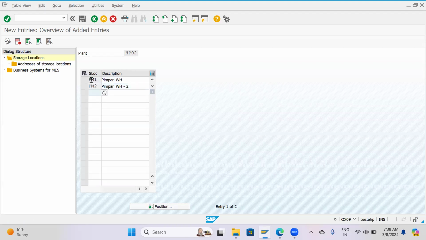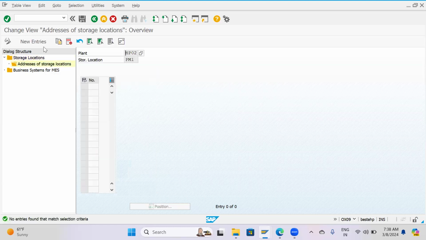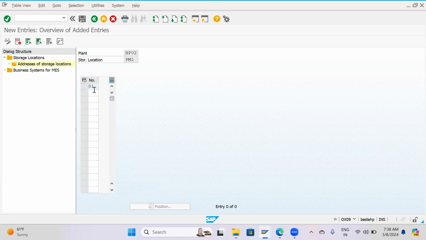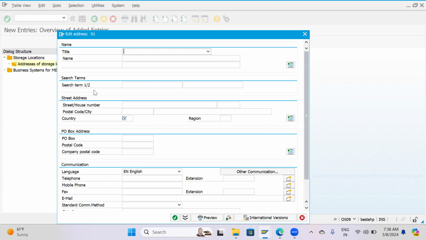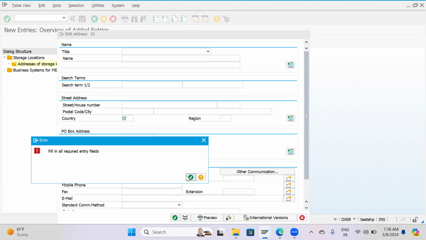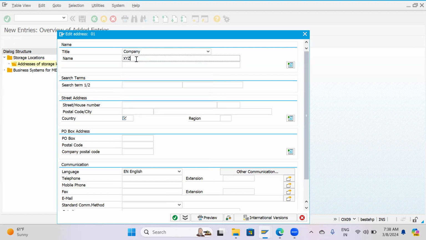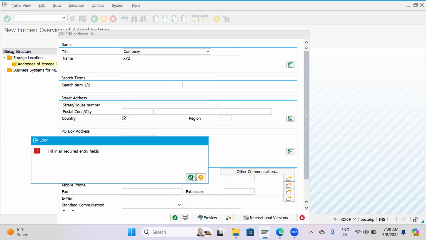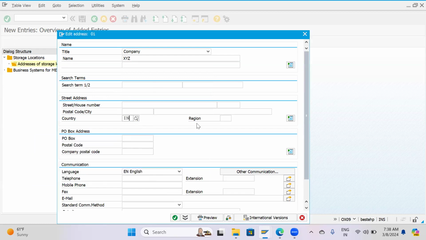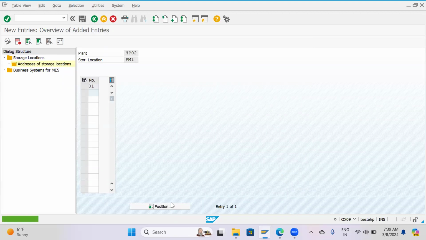Now enter. Similarly, you can add. In Pimpri there may be multiple locations, 01. Once you enter, you can have the details. The ownership may be provided to another company. Save it.